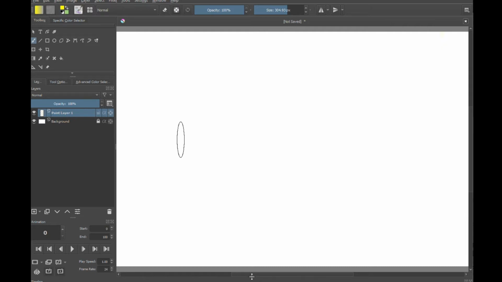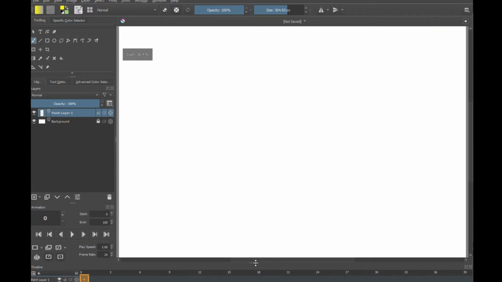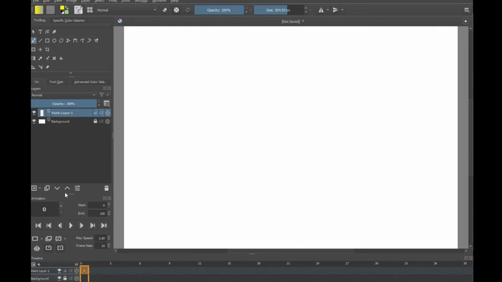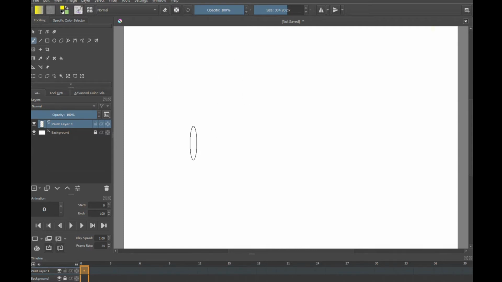As you can see here, this is the timeline, and you can't really work on it if it's so small. So let's make that a little bit bigger. Usually I make it this big. I pull this back. I make these as small as I can, and I would usually make this layers part as small as I can, but I still need to see all the layers that I'm working on. So I'm just gonna have that for now.